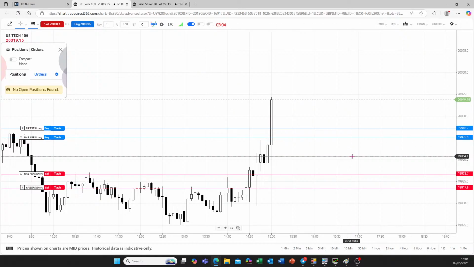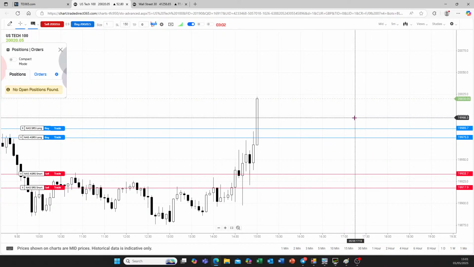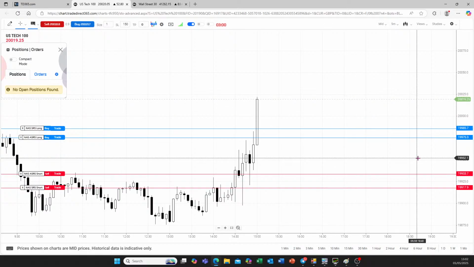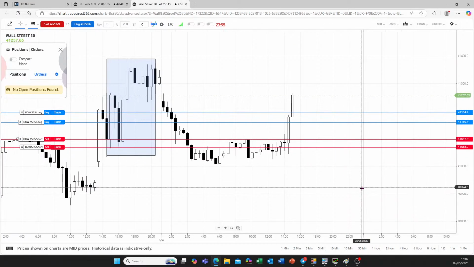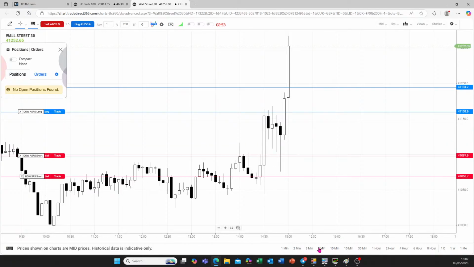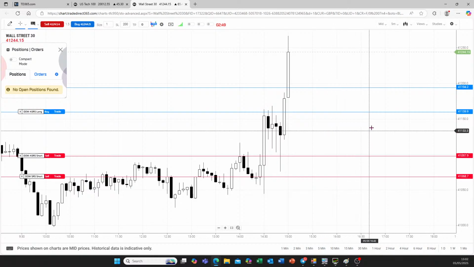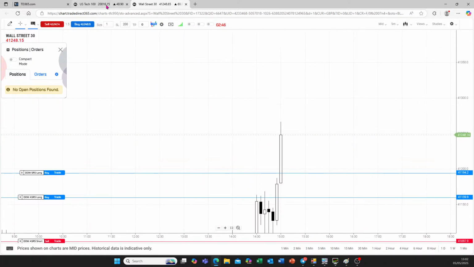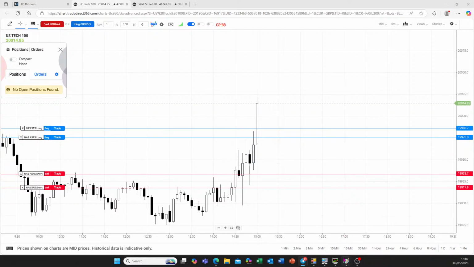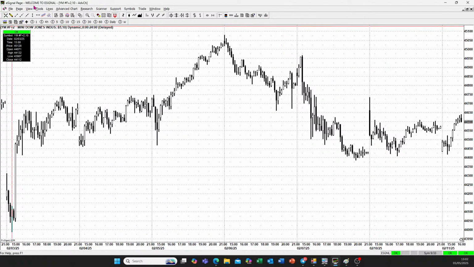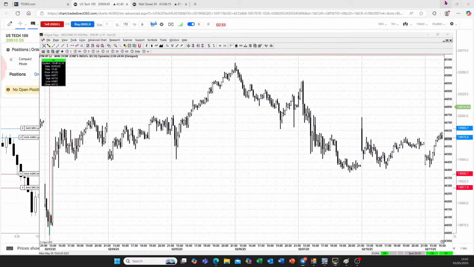Rule of 4 does not apply when the market is trading in hours except for the FOMC. So no rule of 4. Someone's asking me, what is this e-signal? It's a charting package. Nothing more.